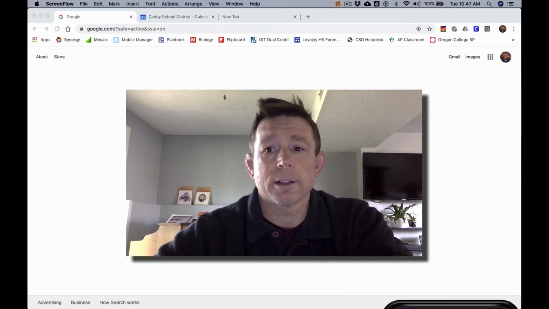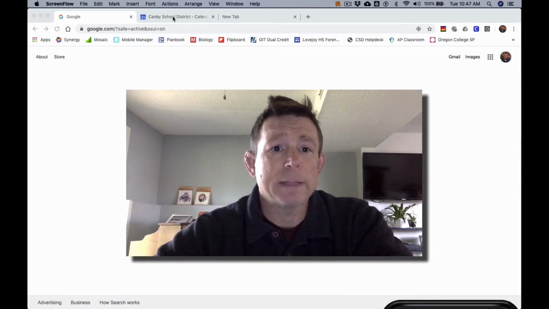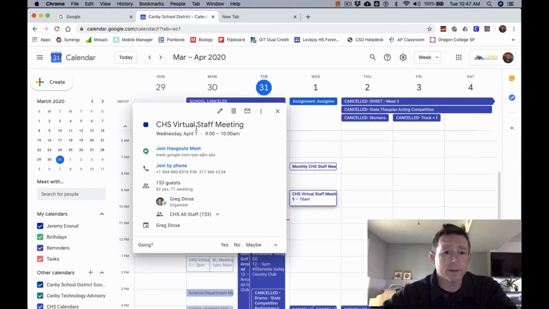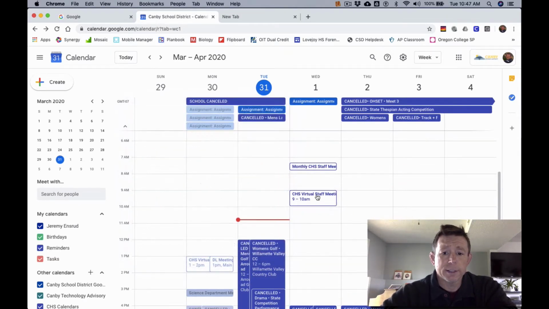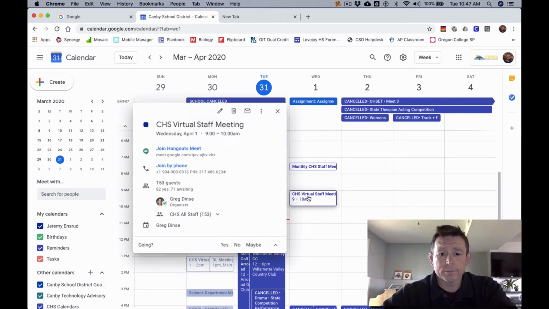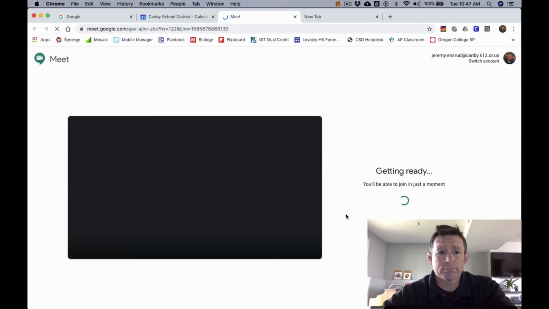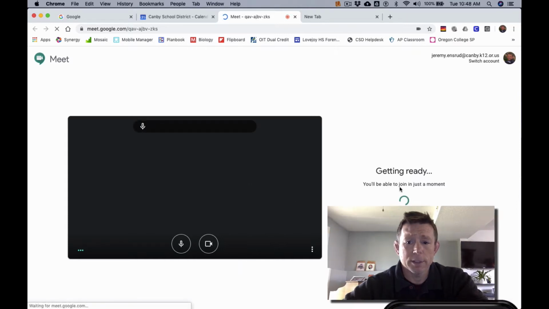First of all, there's several ways to log into a Google Hangouts Meet. The first one, if you've been scheduled in a meeting, probably the easiest way is just to log into Google Calendar and click on the event, the meet, and if you look in the information here, as long as it was set up in Calendar, you can copy this link or click on the link and it'll take you right to the Google Meet Hangout, and from there you can initiate your camera and microphone and then join the meeting.